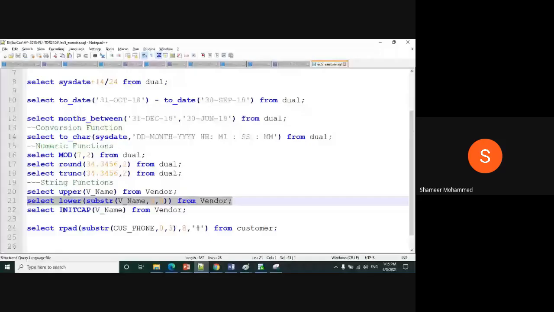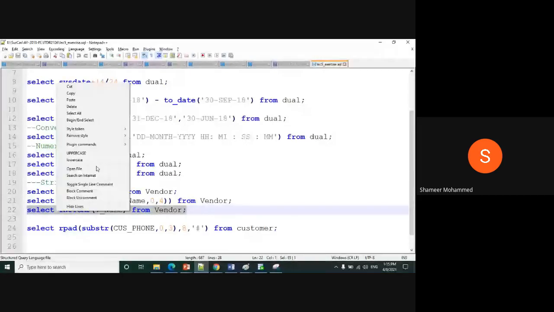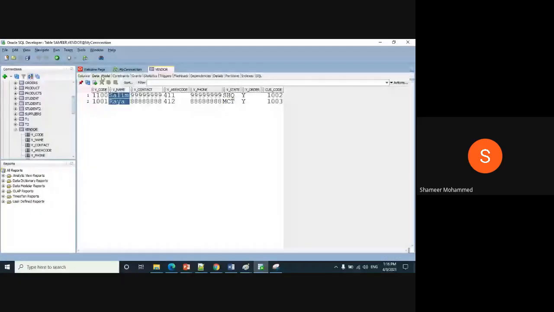Okay. Only the first letter should be capital. Then there is a command called init cap. Init cap means the first letter only will be capital, remaining will be small. Salim Raya. We will write here.